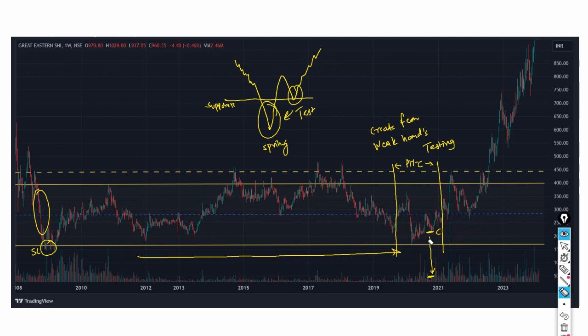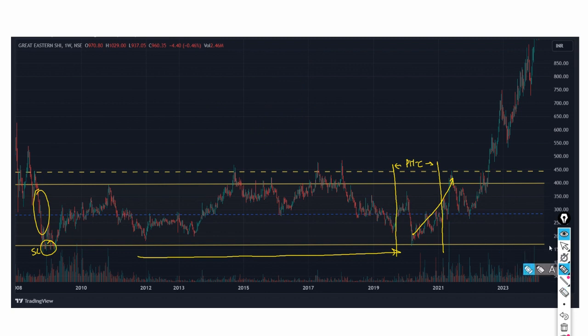So you see here what unfolds is a nice sign of strength. This is a sign of strength behavior. I will just clear this. A sign of strength behavior, let me just clear this as well.